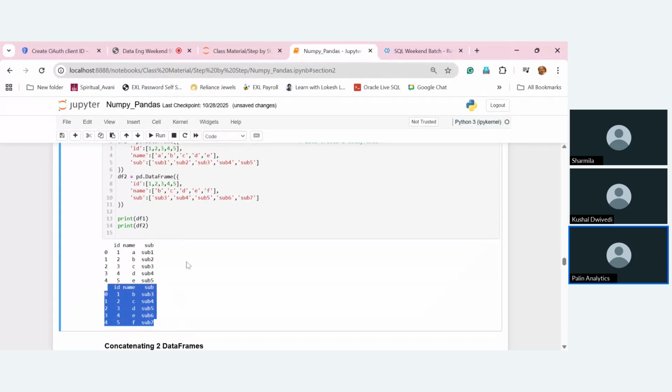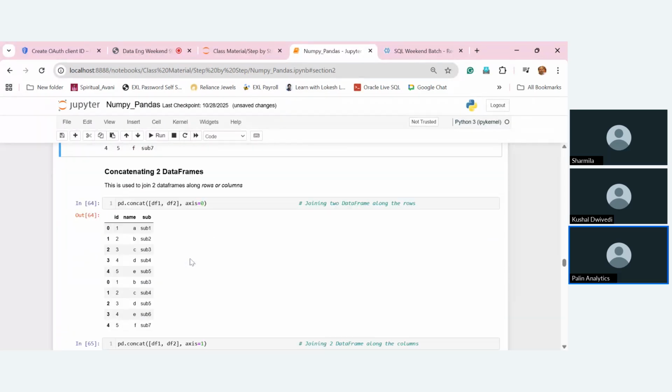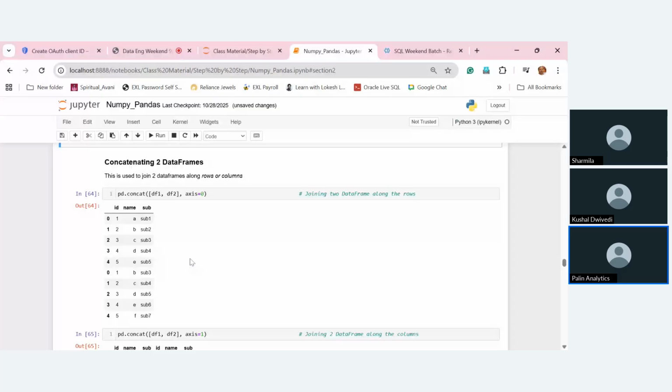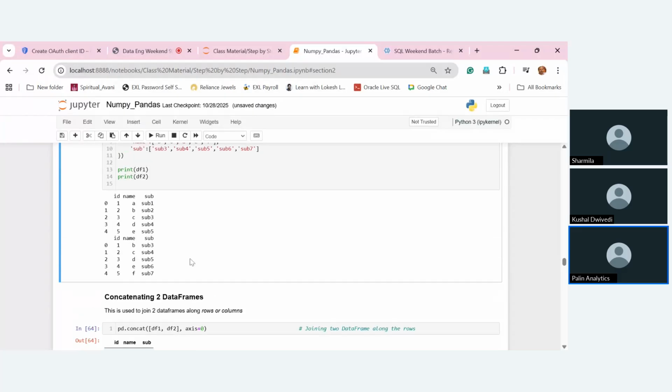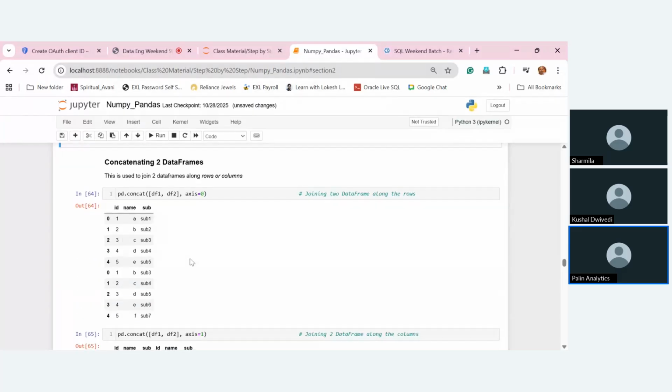Now I am going to perform a join operation with these two data sets, right? How will the join operation work? First of all, let me just concatenate the data. Concatenation is done using the concat function: concat with data frame 1, data frame 2, and axis equal to 0.